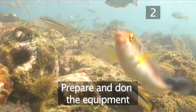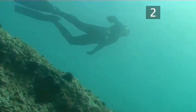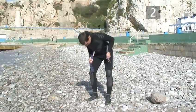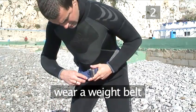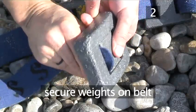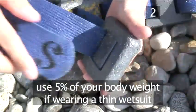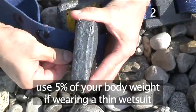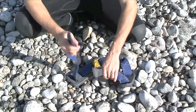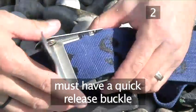Step 2. Prepare and don the equipment. It's absolutely essential that your equipment fits comfortably. You may want to watch the Videojug guide to snorkeling to learn how to select and wear the right kit. In addition, you may want to wear a weight belt because you'll be buoyant when underwater holding a breath. Thread some lead weights onto the belt and make sure they're secure. Use lead weights that weigh about 5% of your overall body weight if wearing just swimwear or a thin shorty. If diving in a full length or thicker wetsuit, use 10% of your weight. A weight belt with a quick release buckle can be released and dropped very quickly if you get into trouble in the water.